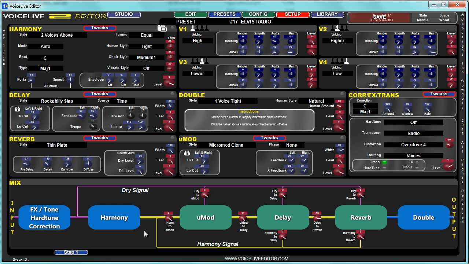Just going to turn it off so I've got like a blank voice. First thing I'm going to do is to just insert a step afterwards. So step 2 is blank, step 1. Because it is safe, we've still got the Elvis Radio effect, basically.